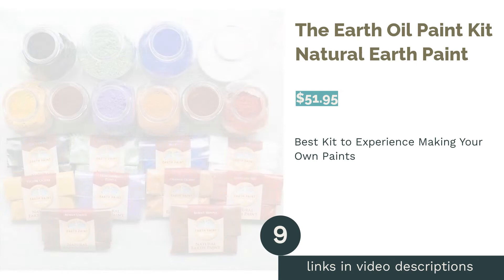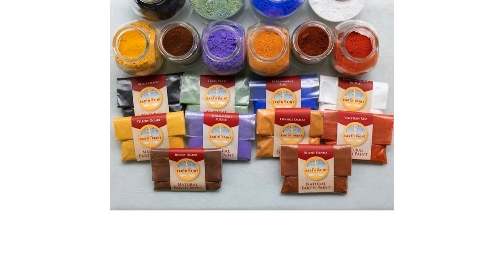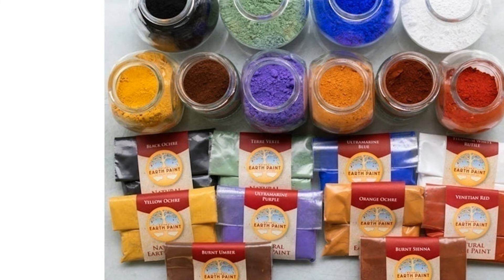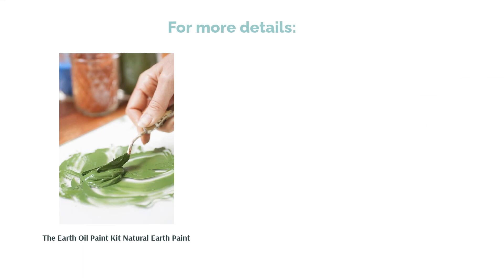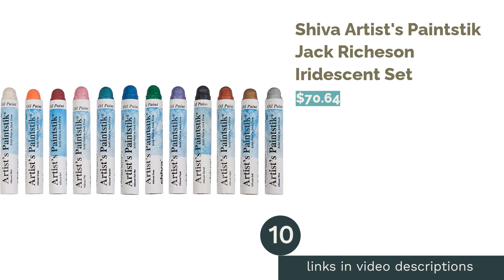The next product is the Natural Earth Paint Kit. Pros: lets you really get into the process by making your own paint, uses non-toxic and sustainably harvested pigments, includes an eco-friendly solvent, and comes with instructions. Cons: mixing tools are not included — you'll need a glass muller or palette knife — and avoiding heavy metals means a limited color range. It's only been since the Impressionists that tube paint has been available; before that, artists had to make their own. For small batches, a palette knife should suffice.